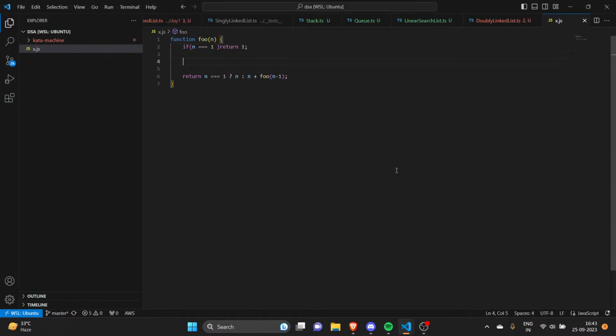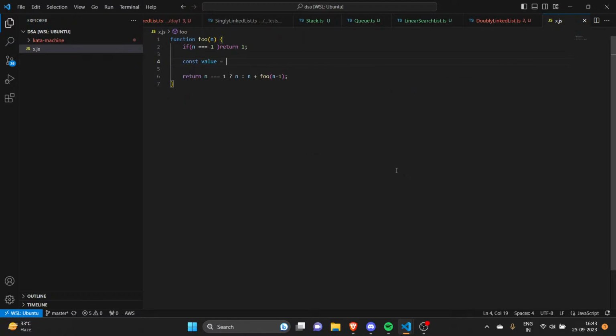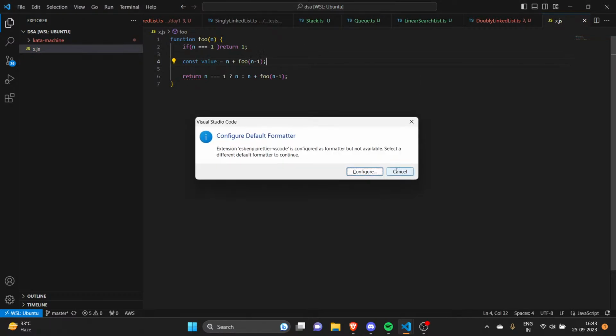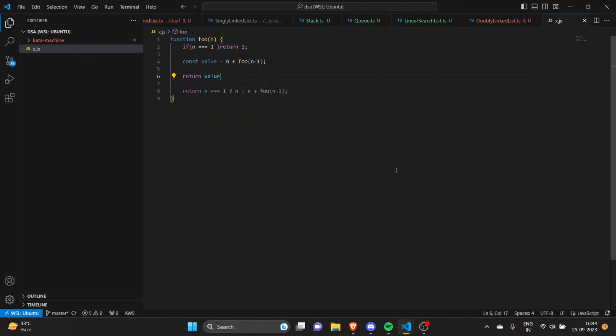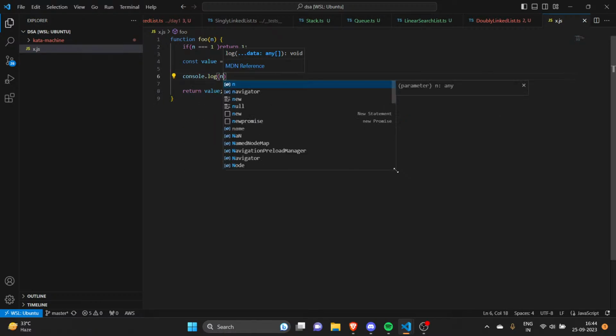If n is not equal to 1, then what do we do? Then we will do const value is equal to n plus foo of n minus 1, right? Then we will return the value. But in the middle, I will also console.log n.